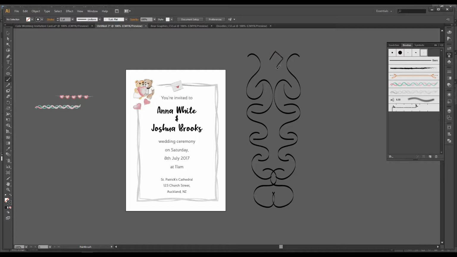Make some. It doesn't have to be perfect because it's going to go in the background, and it's going to be quite subtle.